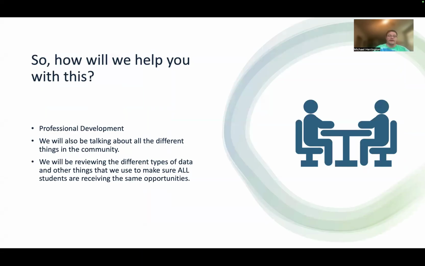So when it comes to how we will help you with this, the first thing we're going to do is professional development. What I mean by that is in our August professional development when y'all come back to school, we're going to go over the different cultures and different ethnicities in this community.